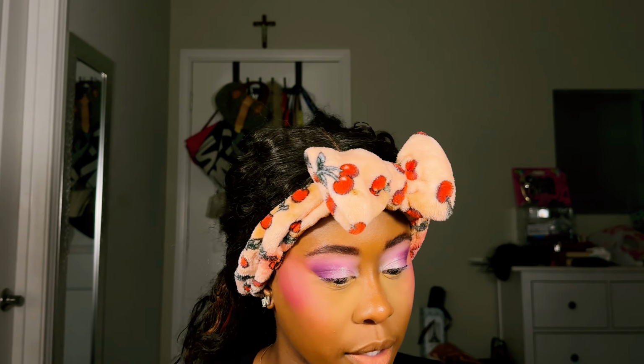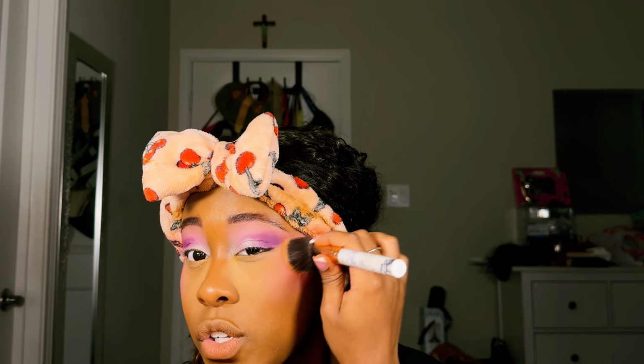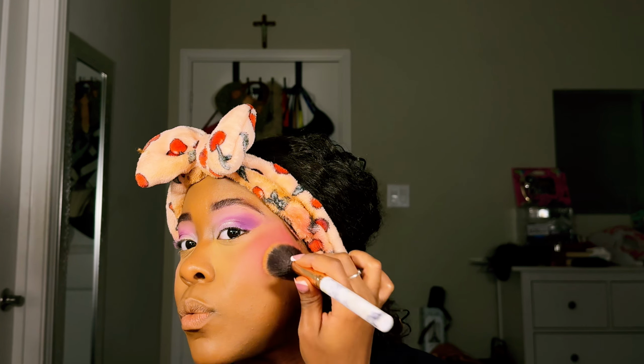You can kind of go the other way if you need to, on this side. Now that just looks like, okay. So I'm gonna take another, so this is, oh, I didn't even tell y'all. This brush, Morphe S200 Slanted Sculpting. That's what we've been blushing out with, but we're just blending, so that's fine. And we're blending over here too, so it doesn't look like I just put it on my face, like just smack dab in one spot.